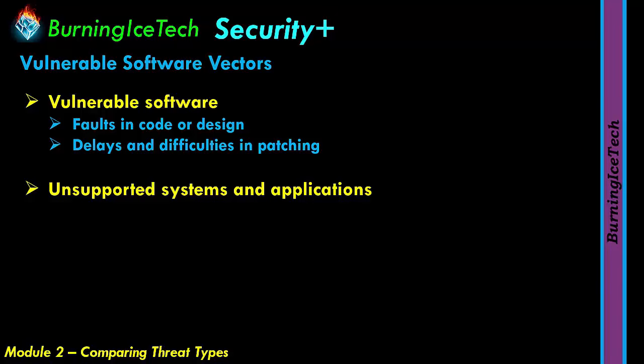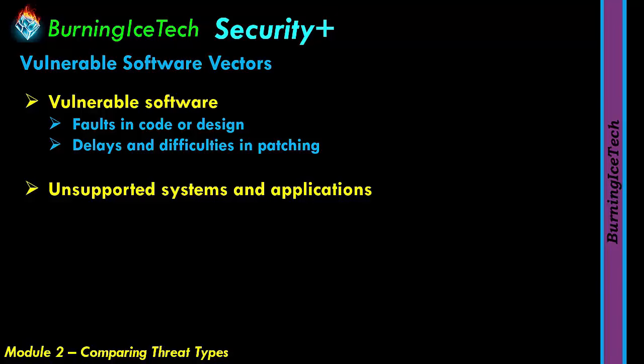Unless this happens to be some sort of open source operating system or application, which means you're allowed to edit the code, then you can get your own guys to implement some sort of remedy. Unless it happens to be open source, you're going to have a problem, folks. How are you going to update it? You might even have your own in-house developers who know how to do it, but they can't because it's not open source. So you better hope something is open source if it reaches the end of life. If you have in-house developers, they can hopefully implement their own code and fix this hole in the program or in the operating system.